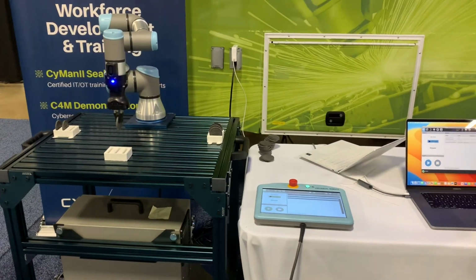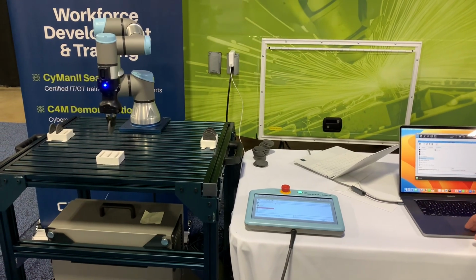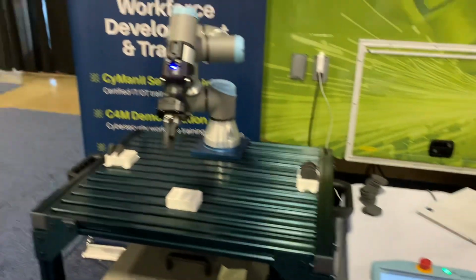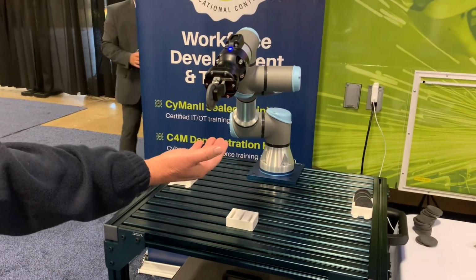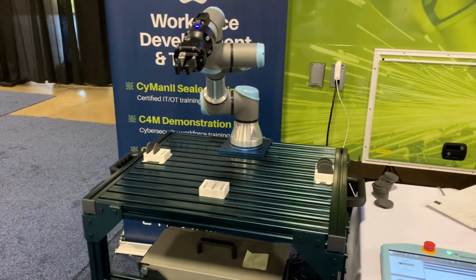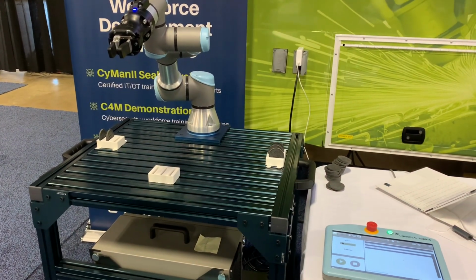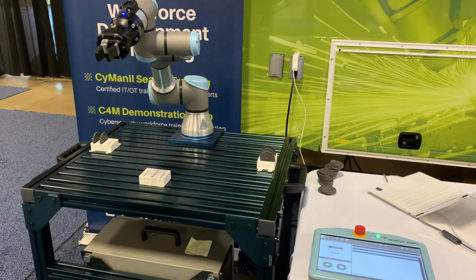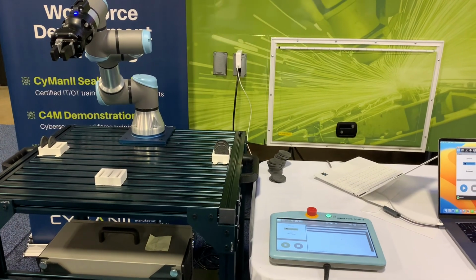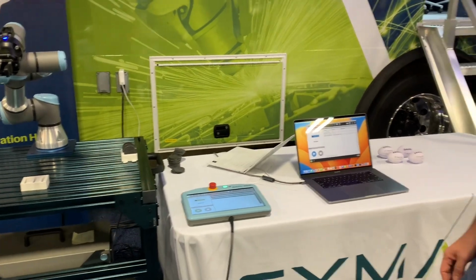We can stop a program here and load something else in there that may have a different profile or a different outcome. In this case, it's a simple program that's designed, if you want to go ahead and stick your hand there, to give us the coin, because that's the equivalent of taking something. So this represents itself physically in the taking of a coin, but virtually this could be the taking of IP or a custom program or things that are valuable to companies. So the big fear here is using access like this to modify safety parameters, which is a threat to the workforce.